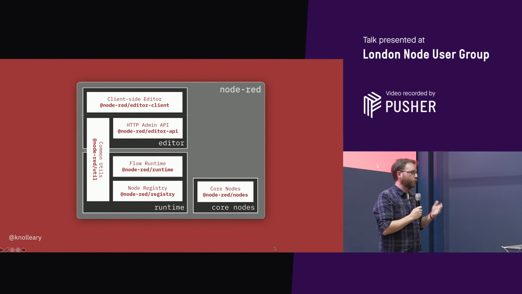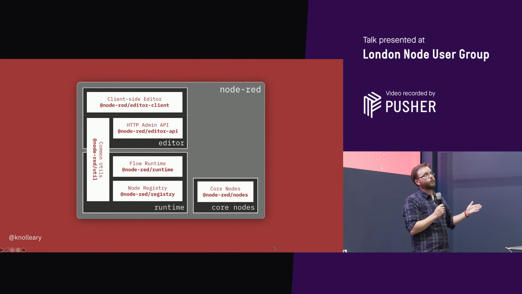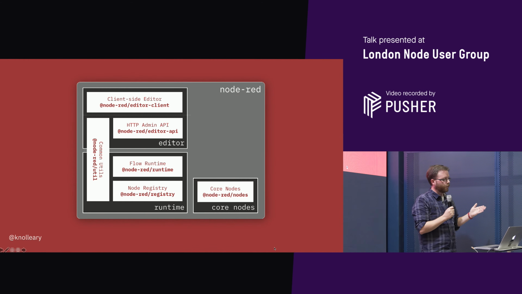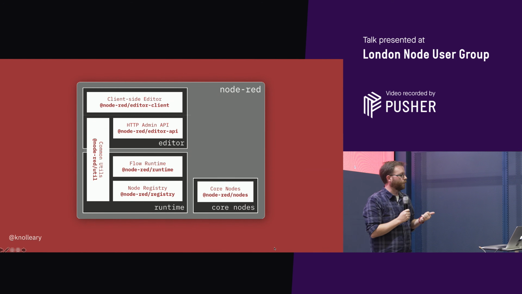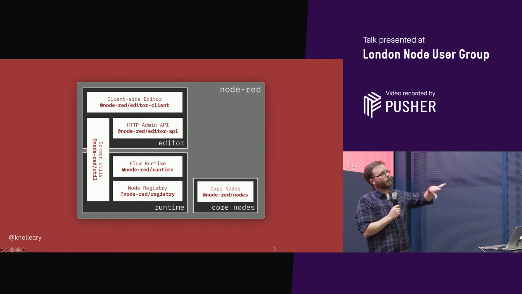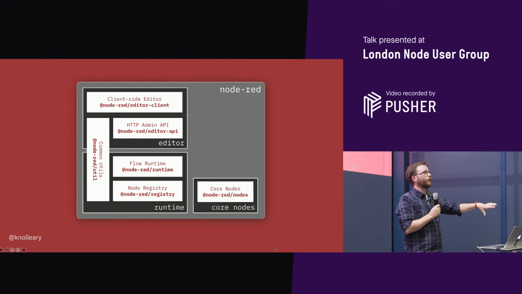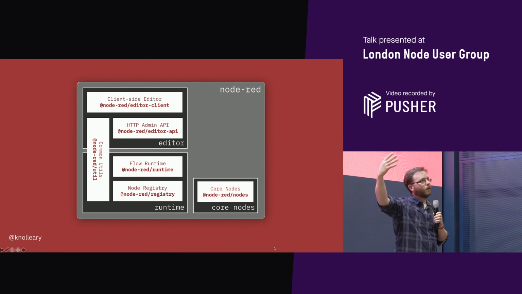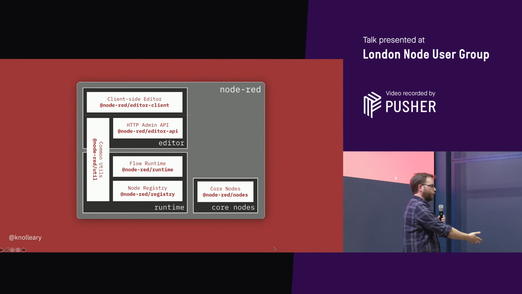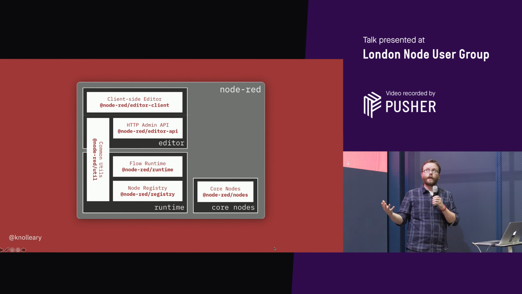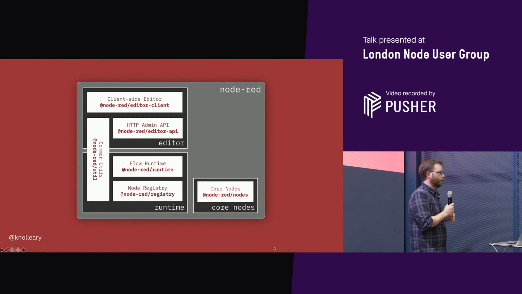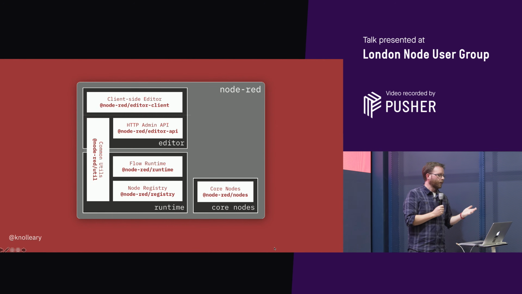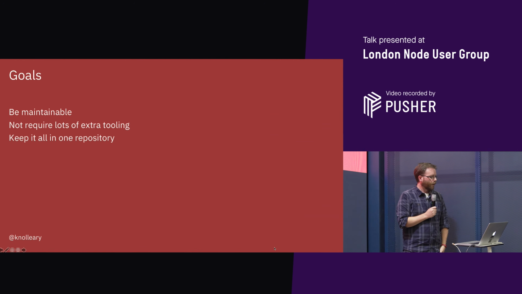Very, very quickly we decided we did not want to start maintaining multiple repositories for all of this stuff. There's a whole host of reasons for that. Probably the winning reason for me, which sold me on day one, was that a lot of the features we were adding cut across multiple modules. When we're adding a new feature, it'll have some embodiment in the editor, it'll have some embodiment in the runtime. Some of the core nodes might want to take advantage of it. Trying to coordinate pull requests across multiple repositories to add a feature was just a headache that felt needless to solve. So we decided to solve a bunch of other headaches instead. So we're keeping it in a single repository.